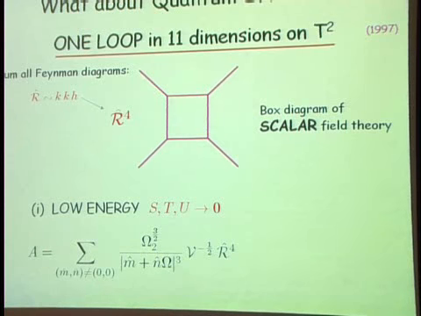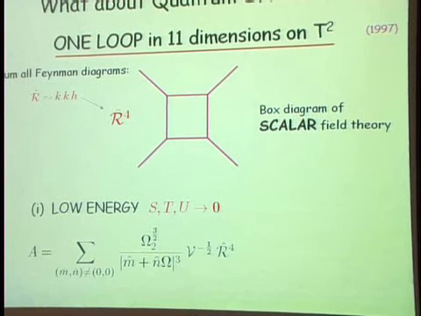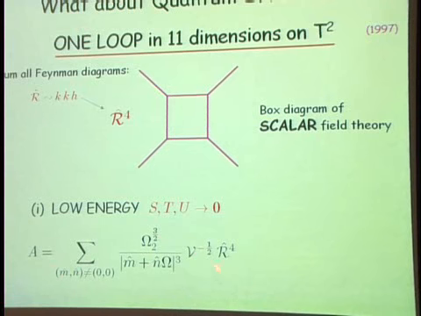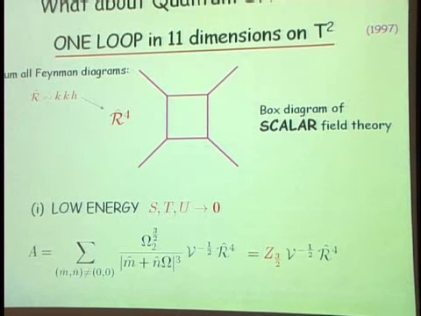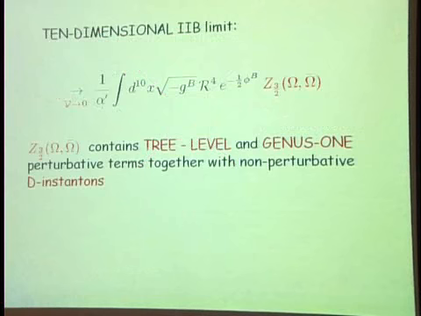And the expression for the amplitude has this form. So the sum over the winding numbers just reproduces this Eisenstein series that was already known to be the prefactor of the R to the fourth term, with a particular power of the volume. But that power of the volume is precisely what you need when you map back from the M theory coordinates to the string theory coordinates in order to give a 10-dimensional limit in the type 2b theory with this R to the fourth Z3 pattern.